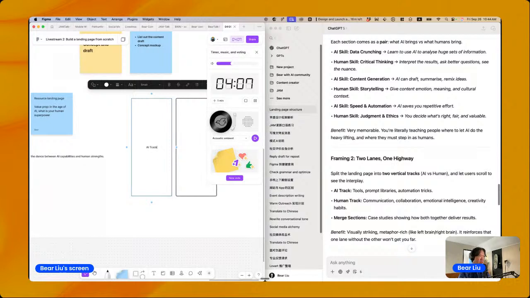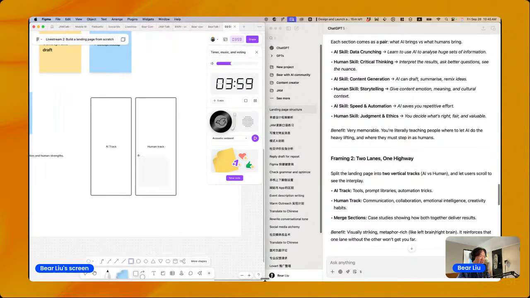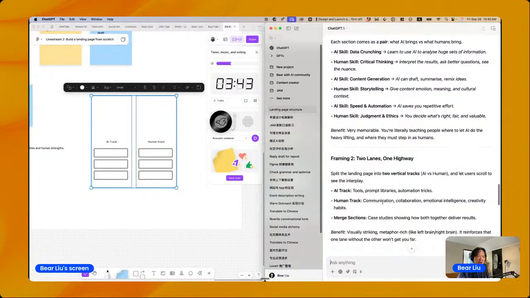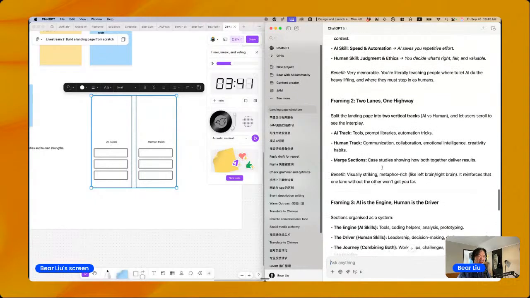AI track, human track, and there is something within it, like this one. Okay, it's an idea. Let's see what other ideas, and they can merge.